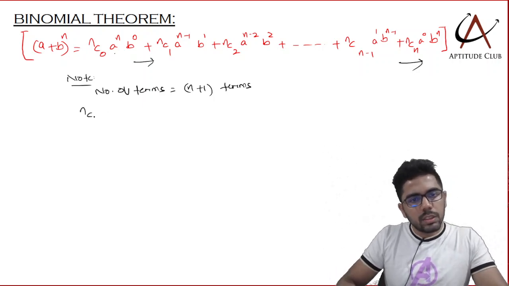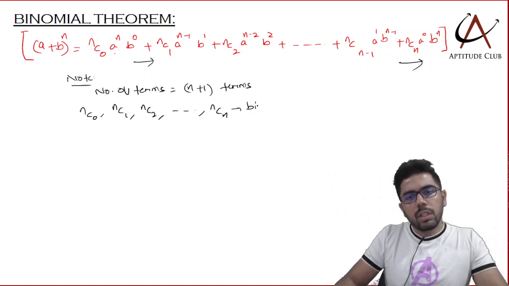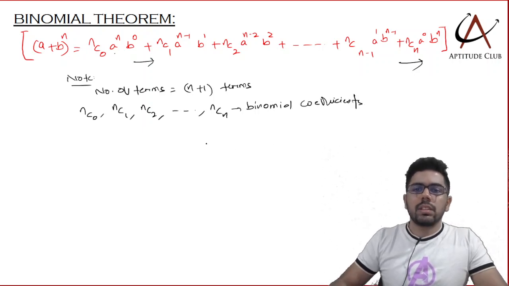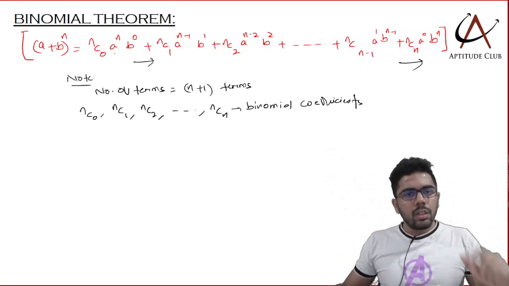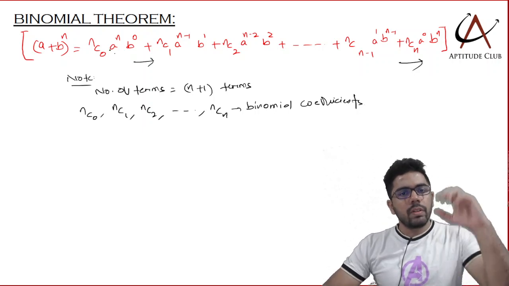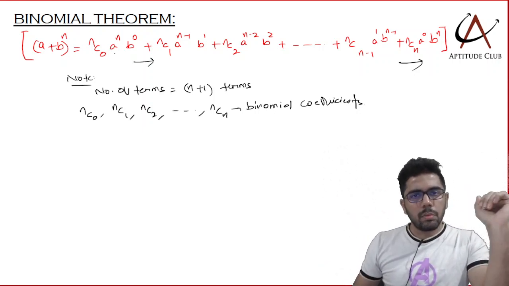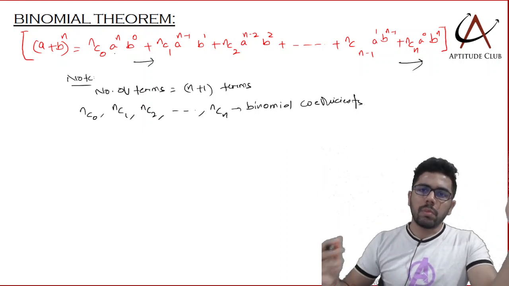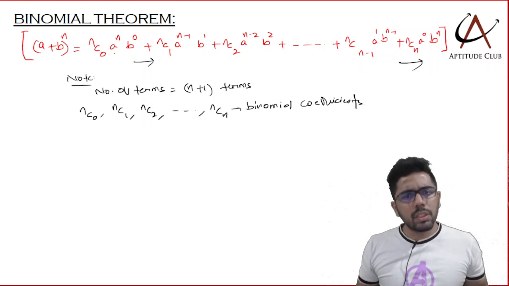So this is what the simple expansion is, and you just write the binomial coefficients. यहाँ पे जो nc0, nc1, nc2 till ncn, ये binomial coefficients हो गया. So expansion is kind of simple. तुम nc0 से ncn तक लिख लो, and then first term you give everything to a and nothing to b. Gradually keep on reducing the power of a by 1 and increase the power of b by 1. By the time you reach the last term, a has nothing and b has everything. So we don't have to actually remember this.